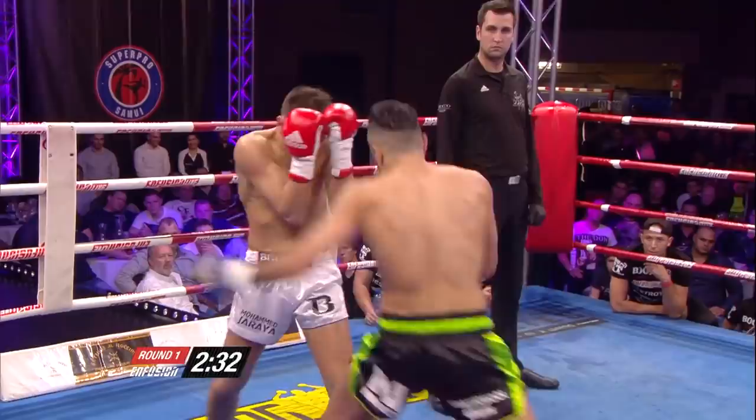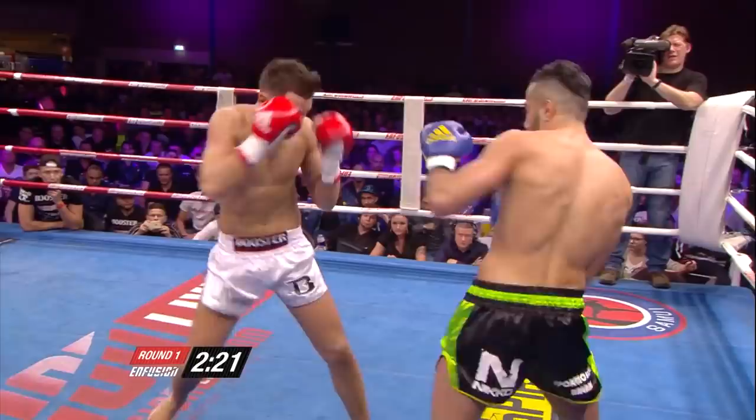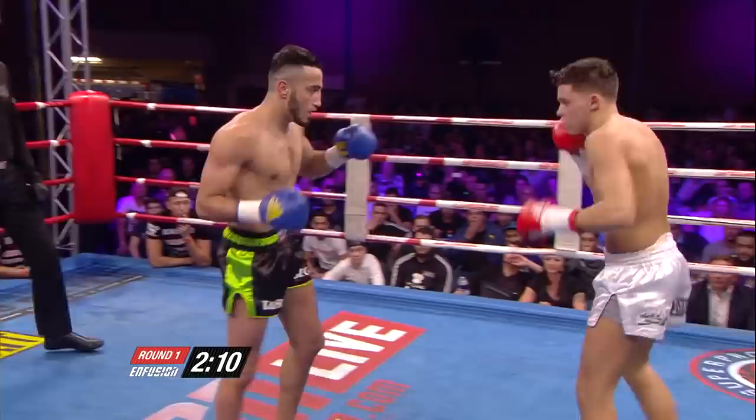We're starting off with nice power. There we go, that's that sharp shot you were talking about. Really sharp. Highly skilled, these two. Combinations going in sharp. One mistake from one of these boxers and it could end.